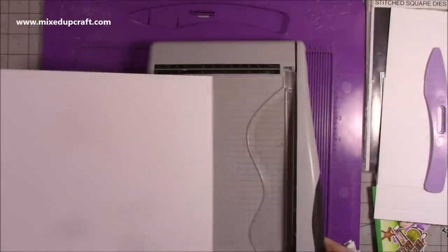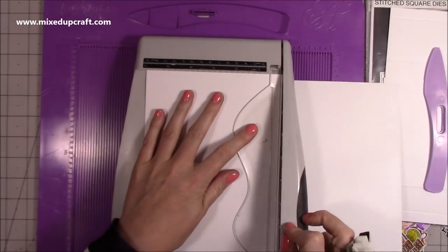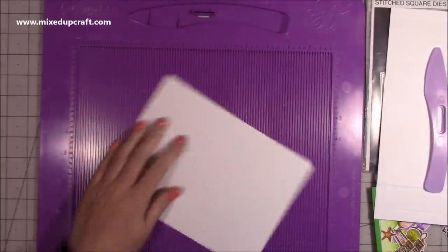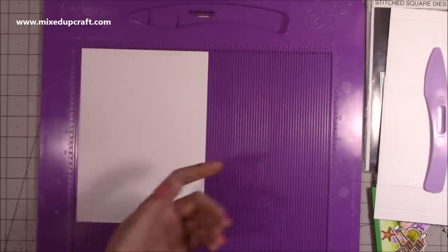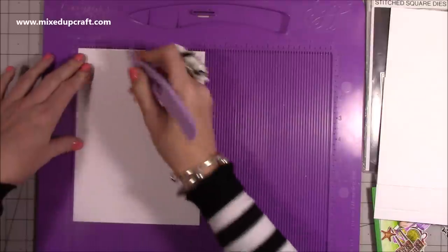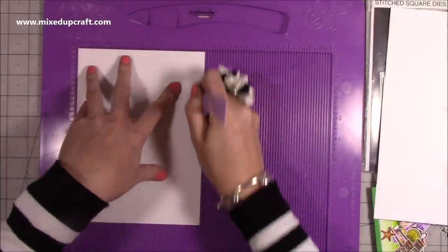Now you're also going to want a piece of cardstock that is 6 inches wide. I'm just going to cut this piece of A4 in half, so you don't have to worry too much about the length. This is 8.25, but once you see why, then you can cut more if you want to. But along the 6-inch side, you just want to score at 1/2 inch and 5.5.